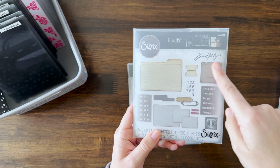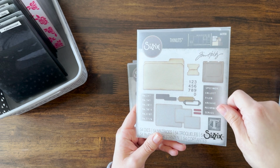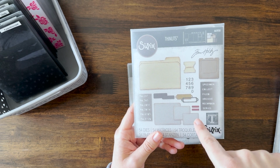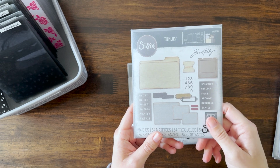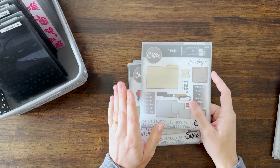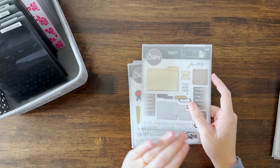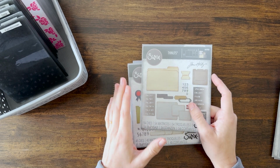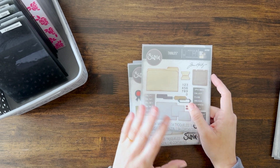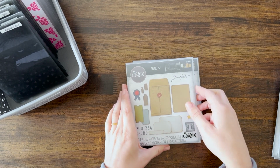So I love doing the technique of a little see-through specimen card, the file folders if I want some additional file folders. There's these fun labels. So just some different elements that I can create. My plan is, when I get back from my trip, to spend maybe a day just creating ephemera. Rather than trying to focus on individual pages, I'll take a day of cutting out a variety of different things in a variety of different colors, inking some things up, and then having them ready to go. And then I can assemble my pages.